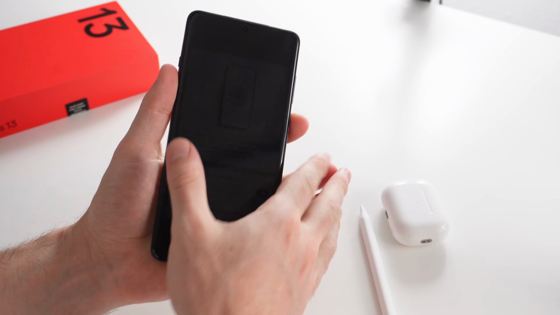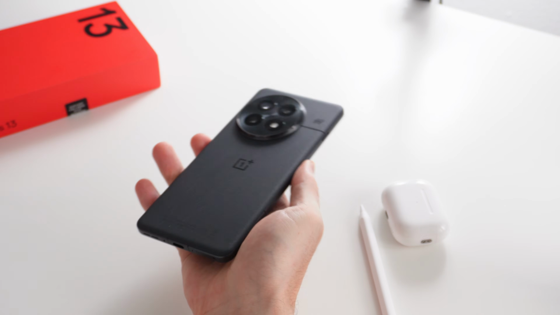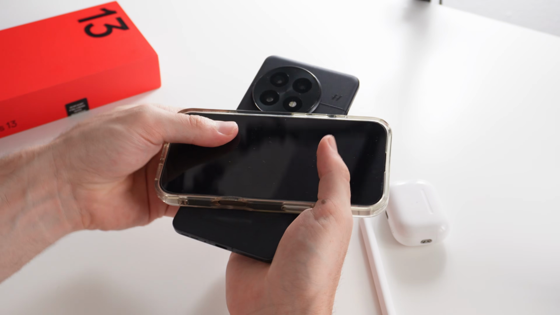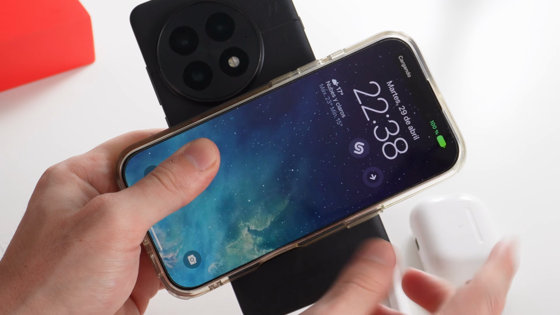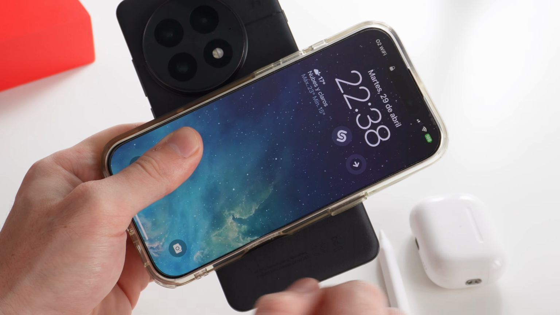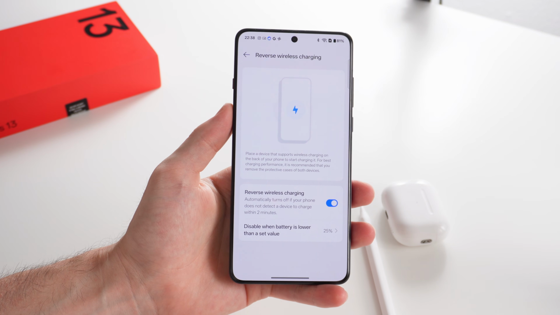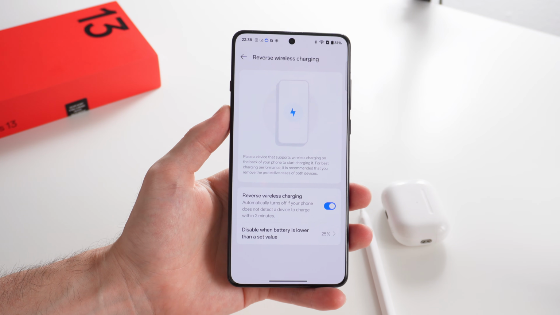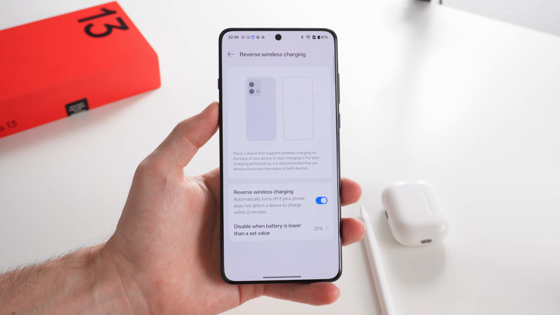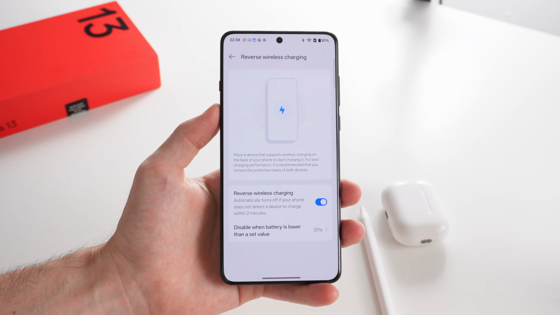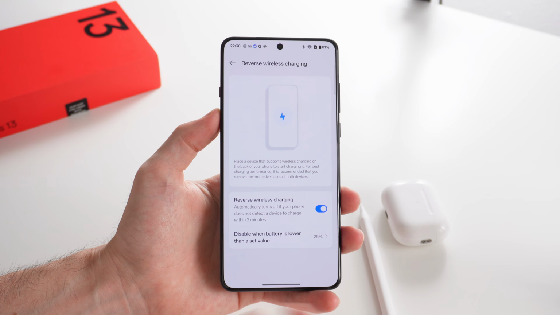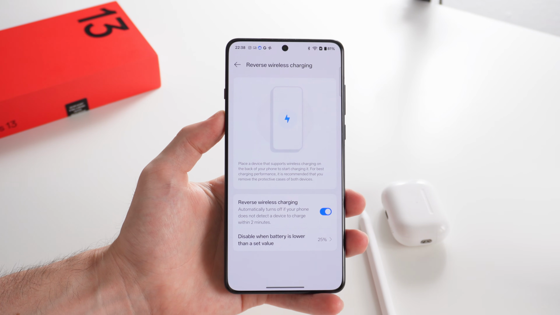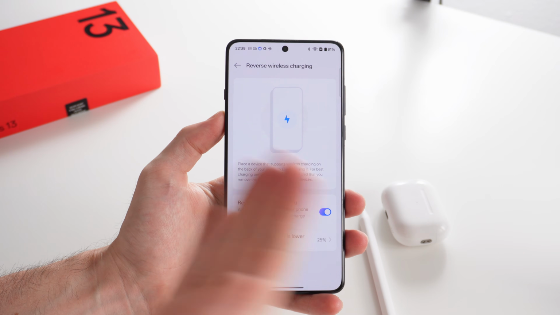So let me see if I can show you with my trusty iPhone right here. There it is, pretty smooth. Automatically start charging, although I suggest you're careful with this feature because it's not really intended to be used all the time. It's more for an emergency where another person's phone is almost dying and your phone has a lot of battery life. Well, then you can share a little bit of yours with this method.